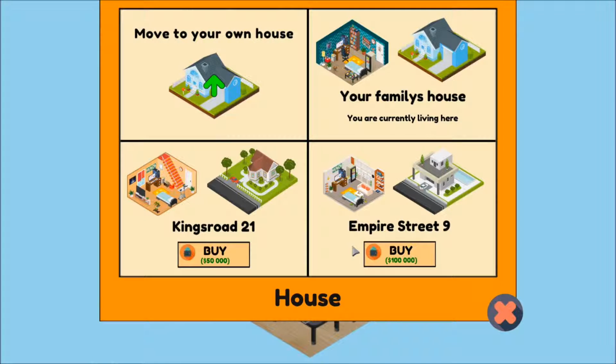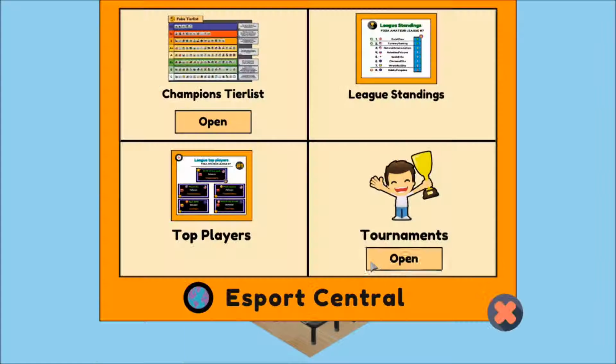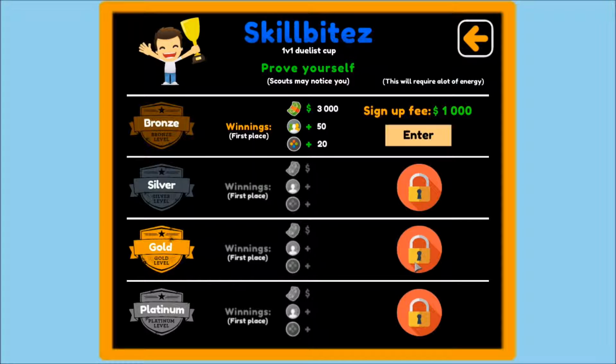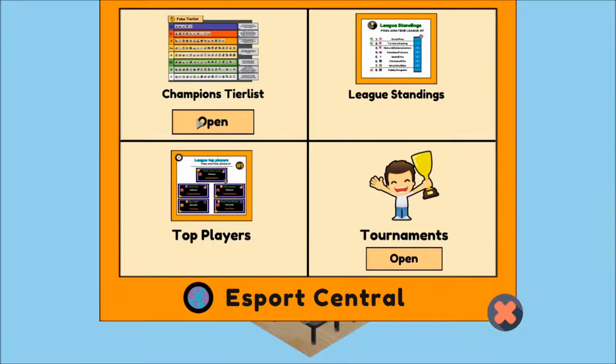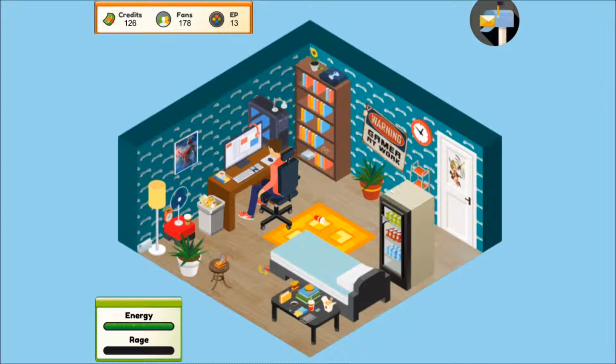So yeah, that's annoying. You've got a house that you can then buy and upgrade and have more things in, I guess. You can go to Esports Central and you can try and get into tournaments. There's a sign-up fee which obviously gates what you can do on these things. And there's a championship tier of what you're supposed to be, I believe.